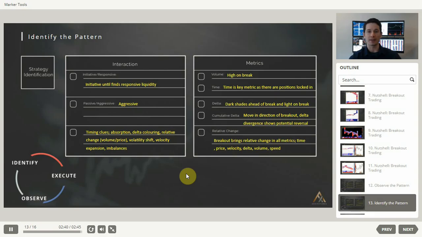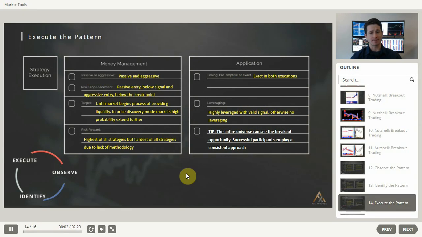Okay, let's have a look now then at the execution of the breakout strategy. So obviously, again, money management, crucially important. We're going to be quite aggressive on this breakout, as well as passive. Aggressive for good reason. We've got potential for great reward. So it makes sense to potentially, if a clue is there or if the signal gets given to us, we do have a little bit of a preemptive strike, simply because the reward is there and it's justified. But also, once we do get that break, we take a little bit more of an aggressive approach on that breakout. So we use both a passive and aggressive approach to execution.